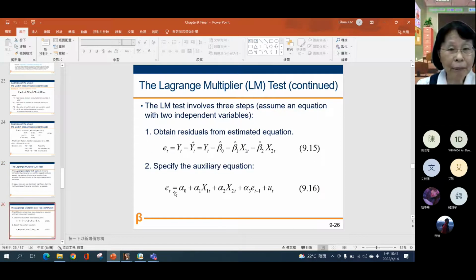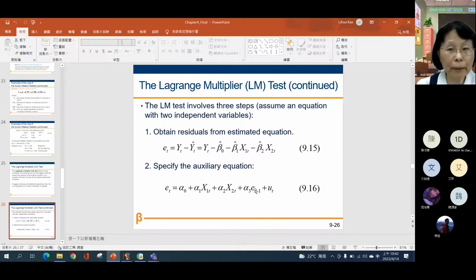This is the original residual, and this is the lagged residual. We want to analyze how well the lagged residual explains the original residual, and this equation also includes the original independent variables, x1 and x2.